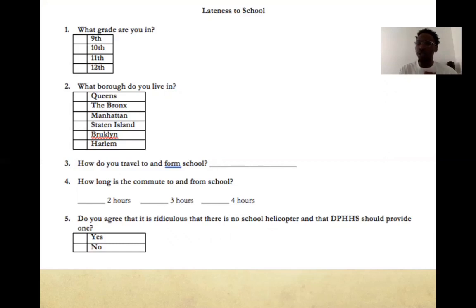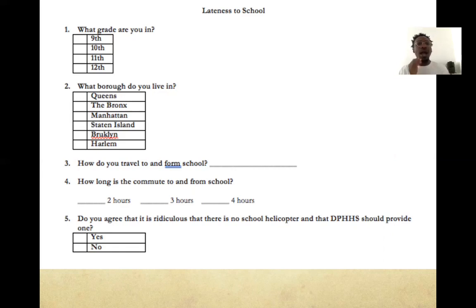Before I say, what did you notice? As you can see, the red line is underneath one of the errors. Yes, Brooklyn is spelled wrong. Brooklyn is a borough, and it is spelled wrong. So double check the spelling of the words in your survey, because again, you want the survey takers to know that you know what you're talking about. All right. Now, what is the second error? Yes, Harlem is not a borough. It's okay. It's all right. This is why we're pre-testing this survey now, so that when you want to do your own survey in the future, you know exactly why you should pre-test it.